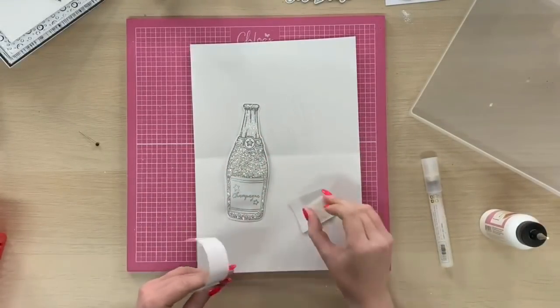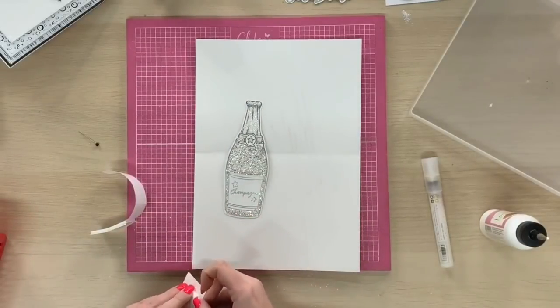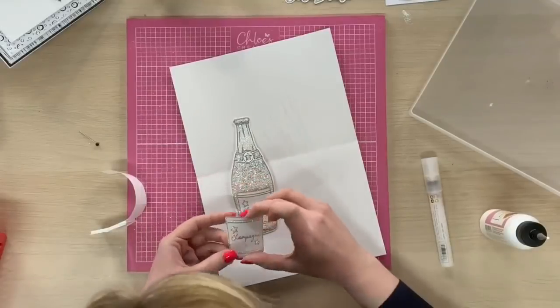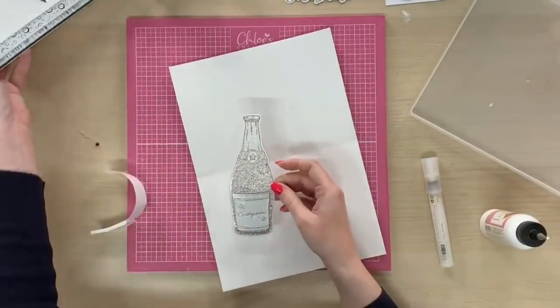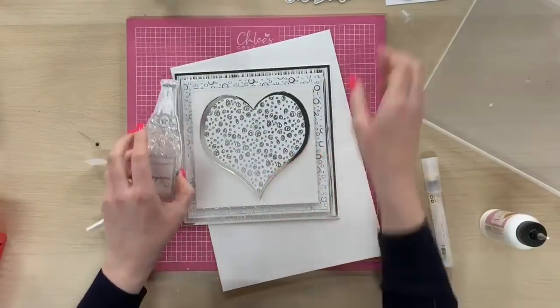So we're going to layer this little label just onto the top. So we're just decoupaging the label up a little bit. Okay. It's going to go under there. And then that's going to get ready to go onto our card like so.